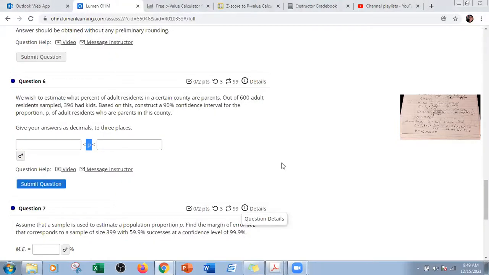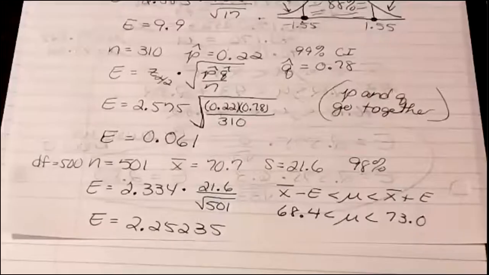What I'll have you do, since we went over that question, is click the Ask Your Instructor button. Send me that question just so I can look at all the data that you have, and then show me what you did. Like, show me a picture of all of your work, and then I can help you troubleshoot. Okay. All right. Thank you.